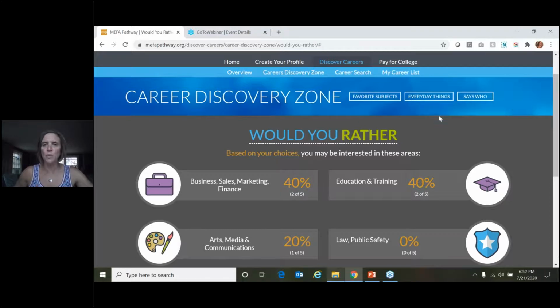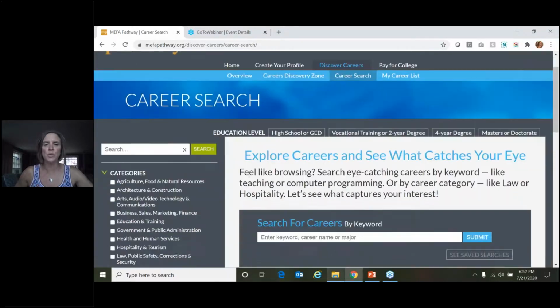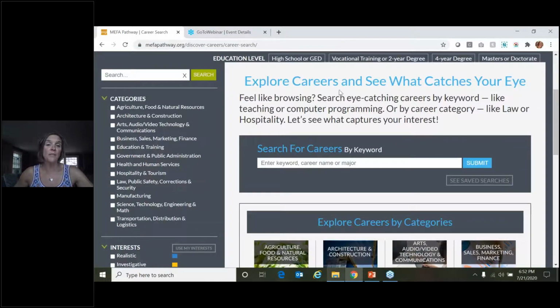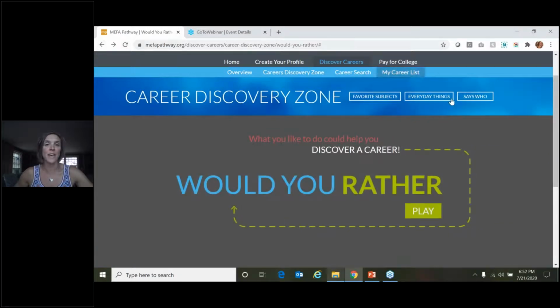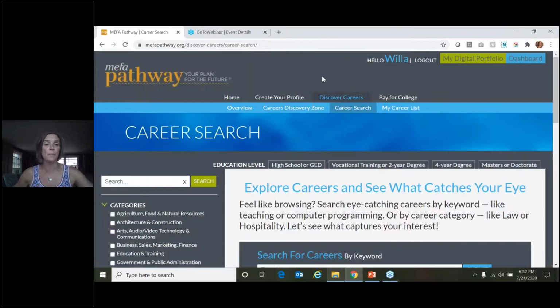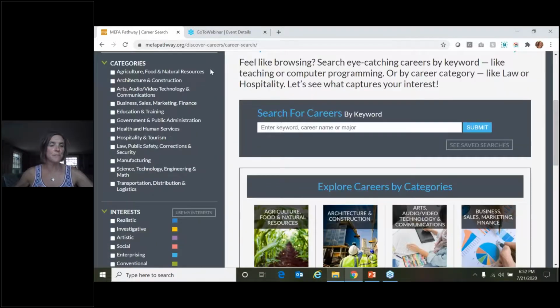All right, so I will show you the main career search page. This is where the student, if they have a career category that they have searched and it seems to come up, for example, maybe they have done that last Discovery Zone activity, and Health and Human Services comes up quite a bit.